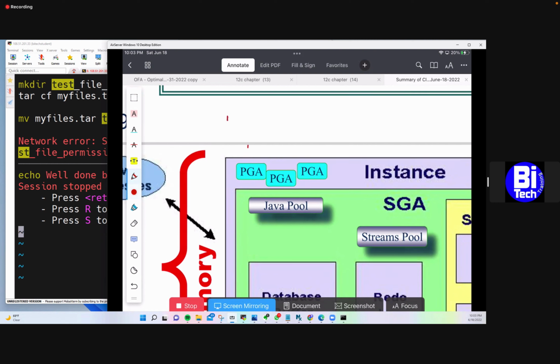Some people call it program, some people call it process, some people call it private global area.